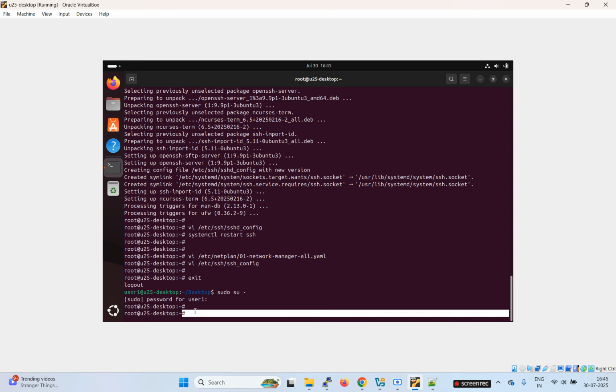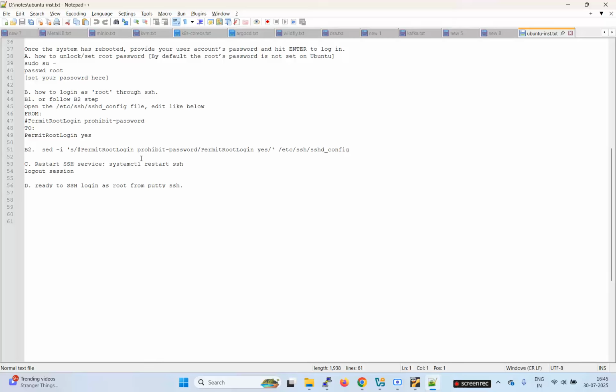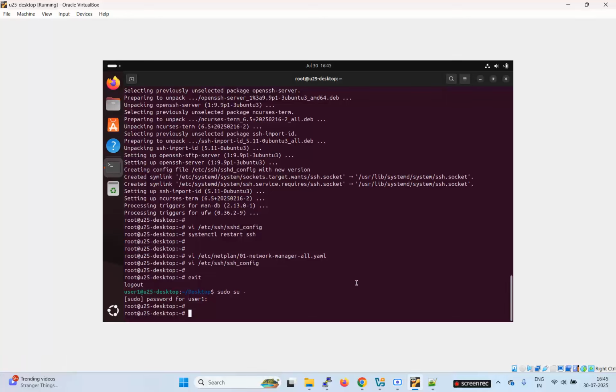In this prompt, you need to reset the root password, because by default it is not set during installation. So you need to use this command, passwd root. Then it will ask you to enter the password for the root account two times. Once you enter that, it is successfully set.